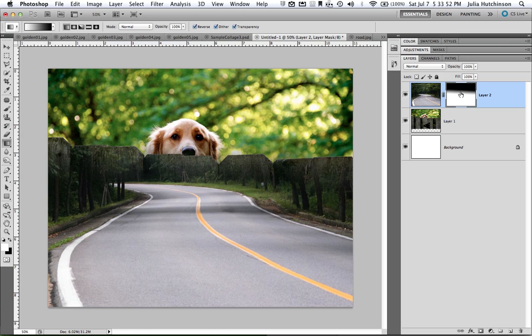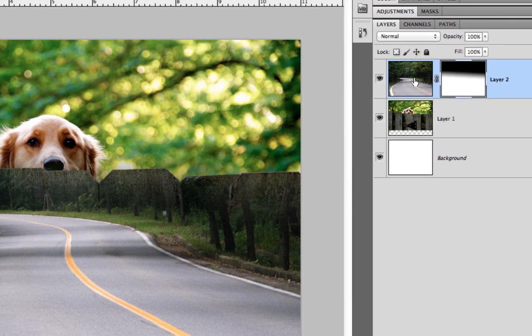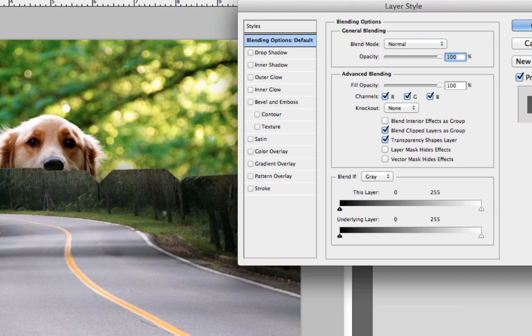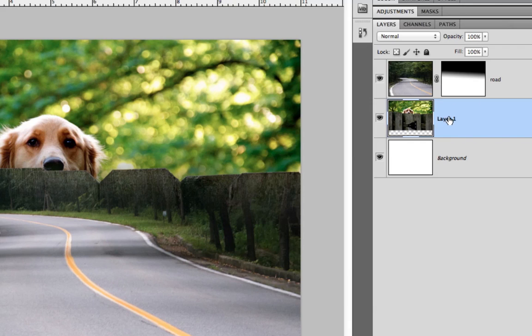So take a look at the layers. Okay, so here's my road layer. Actually, I'll name my layer road, and that layer is the dog. So on the road layer, you have a gradient going from black to white.